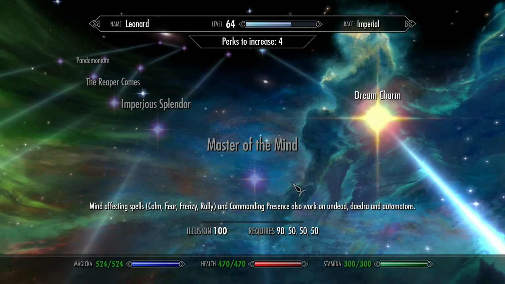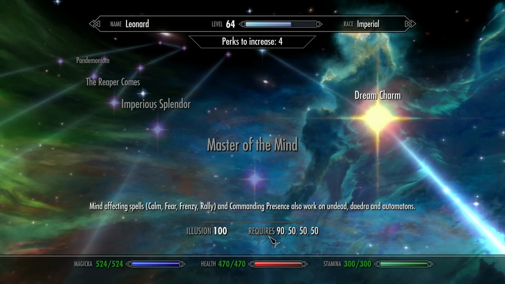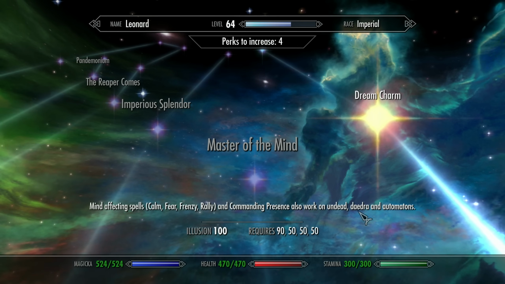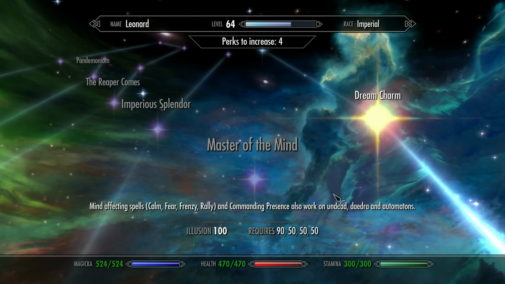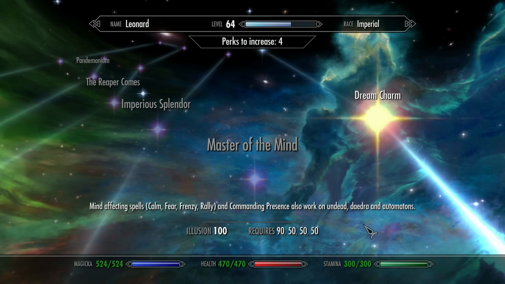Master of the Mind. This is the perk that lets your illusion spells work on Undead, Daedra, and Automatons. It does require 90 illusion, but I felt this was extremely powerful, and it removed some of the enemies that Leonard would still fear. Enemies that are not affected by his poisons, for example. So I didn't like the idea of him getting this, so I tweaked it so that it also required 50 restoration, so that you were an adept at controlling undead, 50 conjuration, so that you were an adept at summoned creatures like Daedra, and 50 enchanting, so that you were somewhat familiar with soul gems, and this would give you a reason to be able to control automatons.